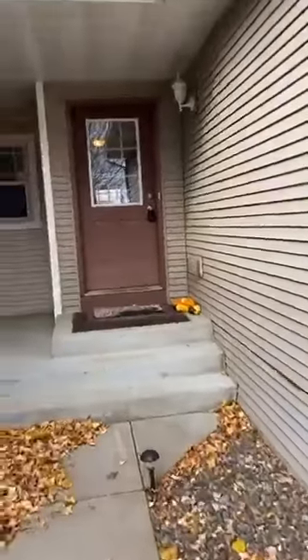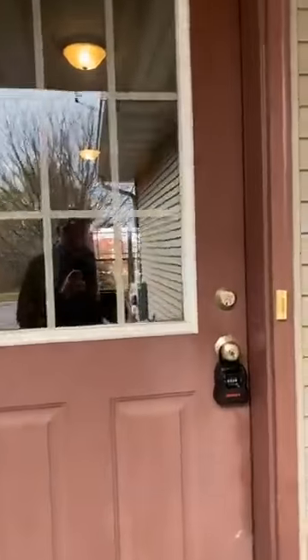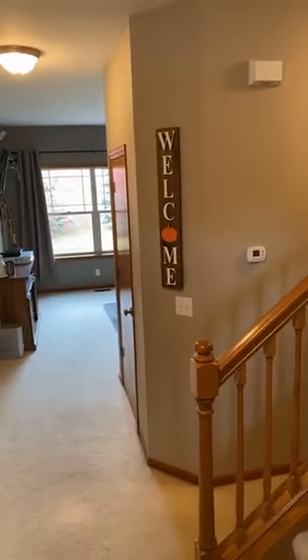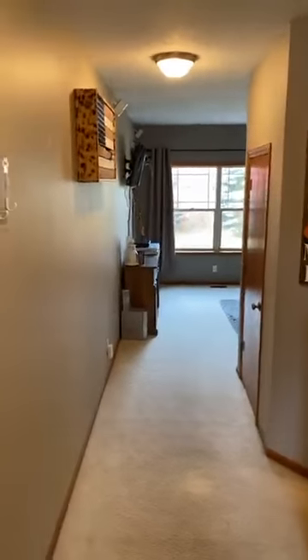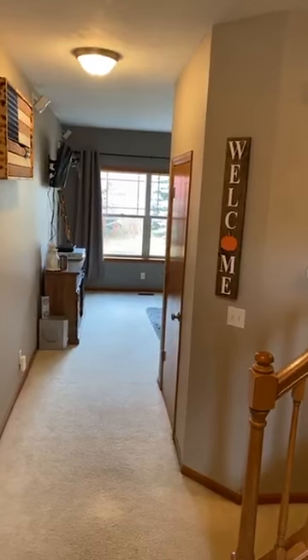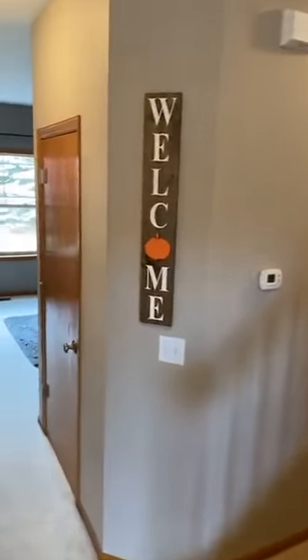Quick point out right there — that is a new Central Air system. This is a two-bedroom, two-bathroom townhome, and it's got a full unfinished basement, which is a little bit rare to find, at least in this area and most of the areas we work, to have a full unfinished basement. So basically it's the same as what you see online with some of the townhomes, but we've got a full basement, and I'll show you that.